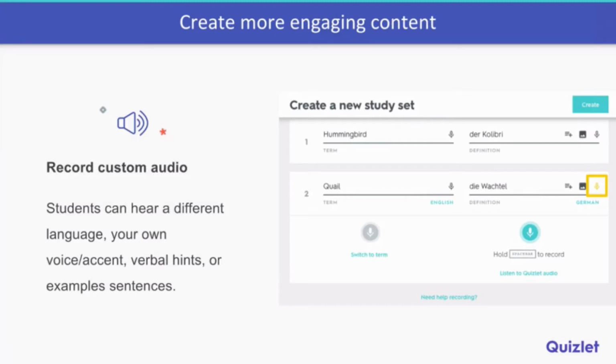Amelia, I just wanted to add one other thing, which was that when I first saw it, I thought that it was going to be a lot of work to add the recordings, but the user interface is so good. I took a set of 25 terms, and I was able to do all of my recordings in about 10 minutes.